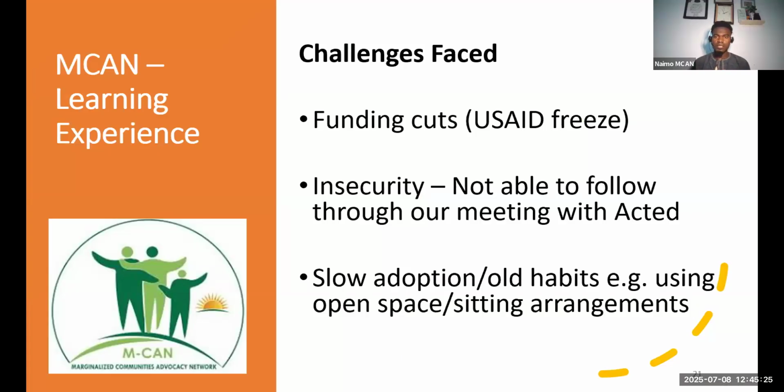The other thing was slow adoption and old habits, using open space seating. As I mentioned, when I applied the tacit approach in our office, we had members that we had invited, so I made exactly the example that we learned from tacit knowledge. My friend told me that this thing is foreign to us, because people are used to having a table in front of them where they can put their stuff and write. But this has no inside, there are no borders. It is a way of sitting in a circle, like the old way of learning, where we used to sit under the tree. People would make a circle and discuss issues. That was something new to us.